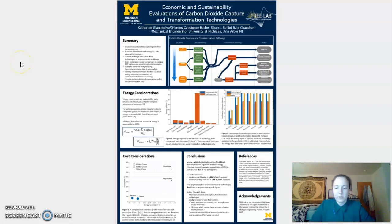One challenge that I didn't really anticipate was how difficult it would be to get a complete image of how much these chemicals sell for. It actually was really difficult to find this information. I had to go through the library and get them to get me access to a database that we didn't already have access to, which was somewhat difficult to figure out how to do, but now that I know how to do it, it's a really awesome skill that I think is really cool to have.